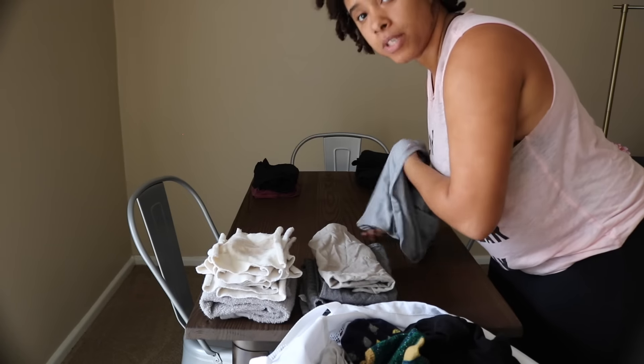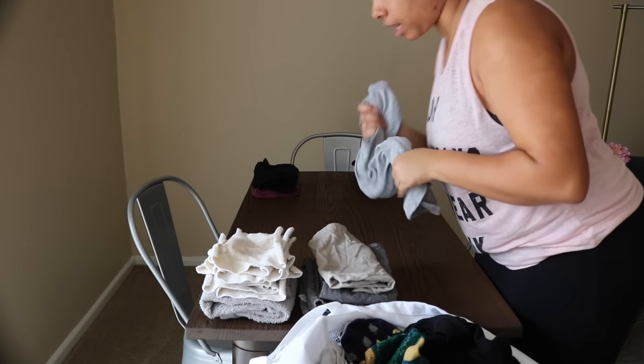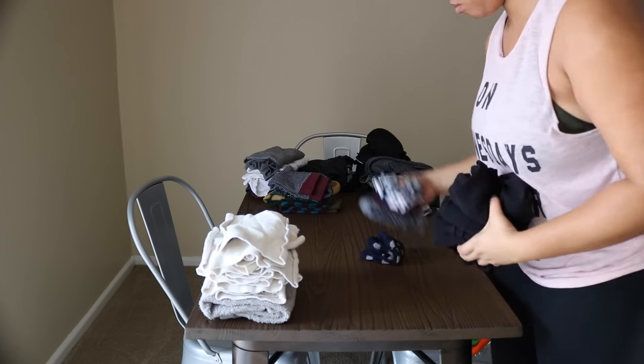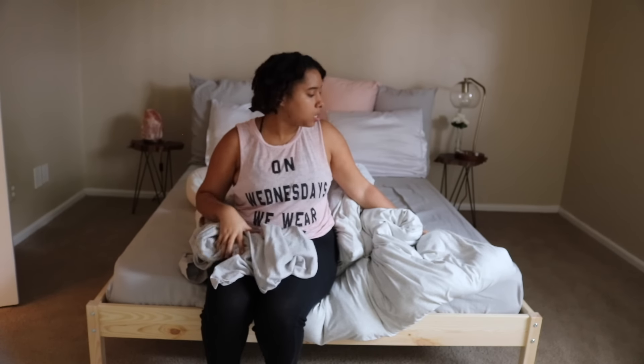I actually hang up a lot of my shirts because we don't have any dressers — just a clothes organizer. I hang up as many t-shirts and things as I can and then everything else goes in an organizer. Because we only sleep on the top sheet, I wash the bottom sheet every two weeks and the top one every week since we sleep directly on it. The bed's pretty much made — just have to put this sheet and comforter on and the bedroom's done.